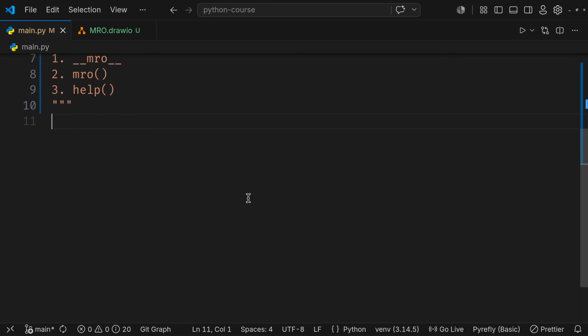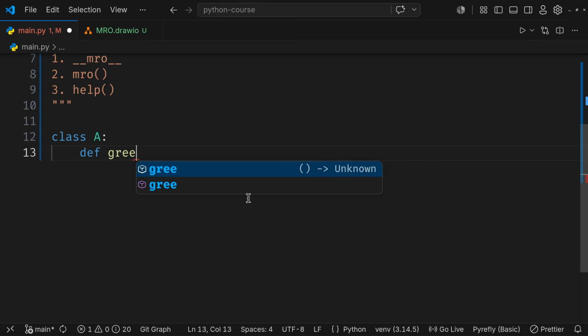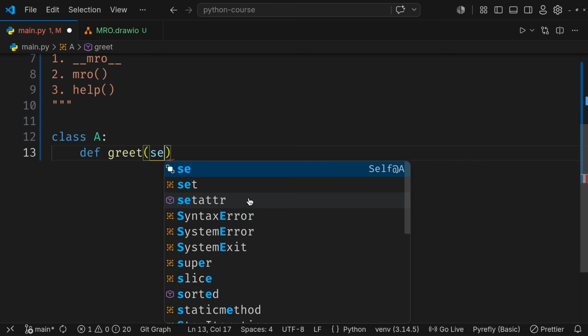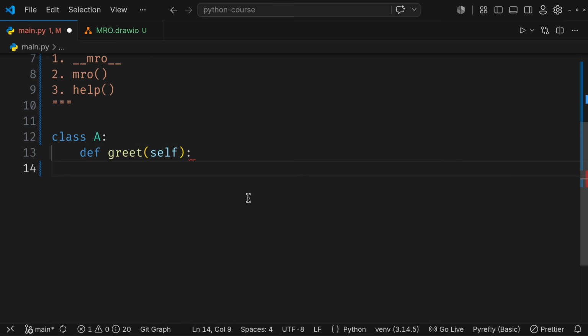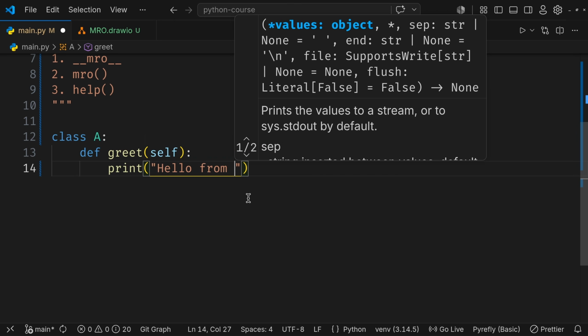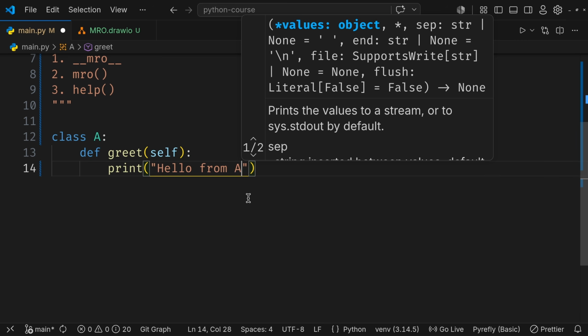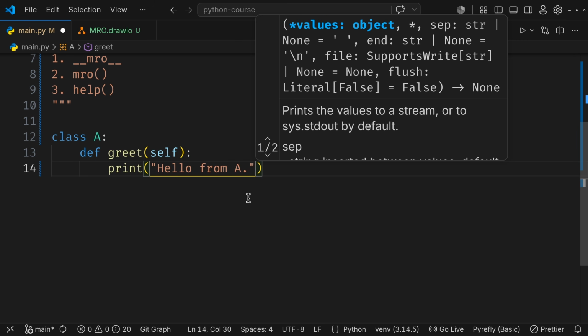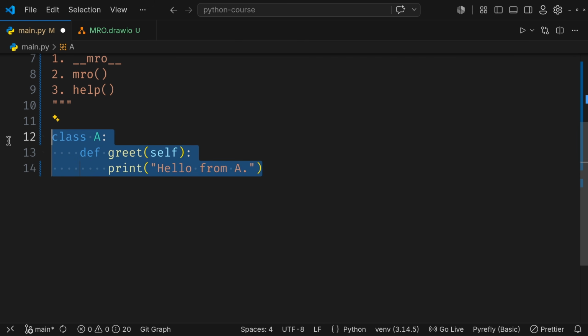First of all, let's declare a class A, and it will have the greet method, def greet. It should have self, and then print hello from A. Then to save some time, we can just copy paste this one.